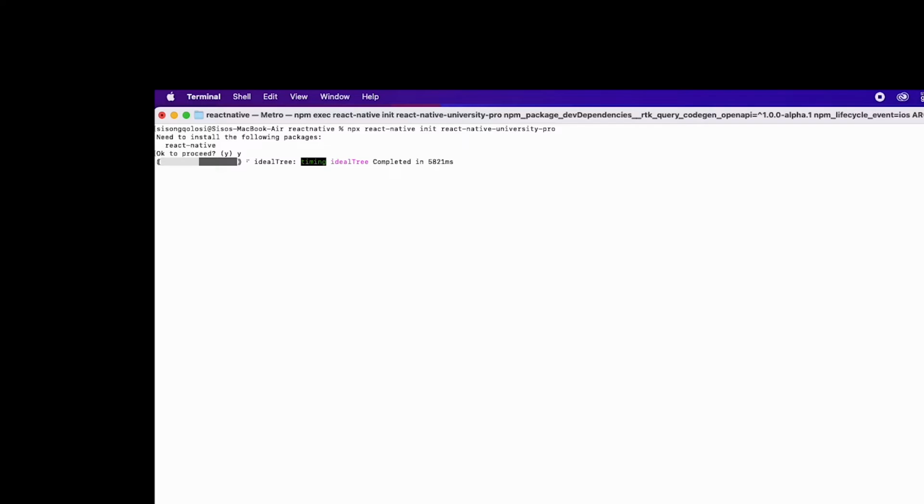The only difference here is that it will start with a bare version of that app, and you're going to see once we open up the app that it will be slightly different from the Expo app in terms of folders and in terms of how it looks. So this will take a bit of time. I'll come back to you when this is done.